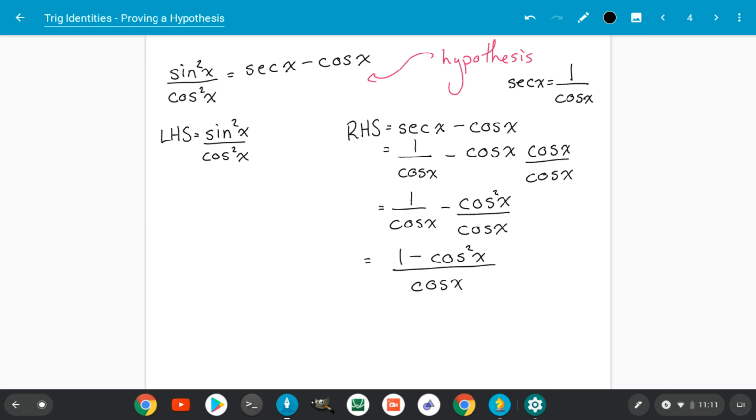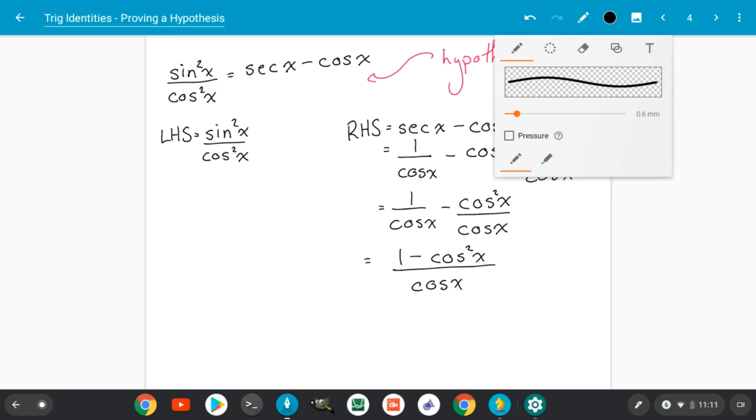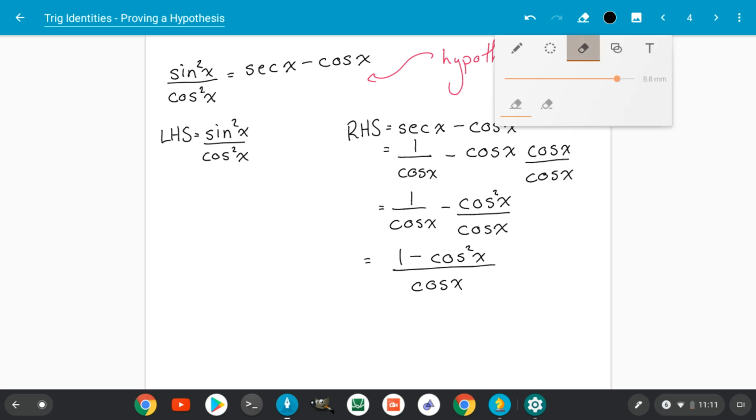Now, I just realized I think I made a mistake when I wrote this down, and I don't want to go back and restart this video. So I'm just going to fix my mistake now. I think when I wrote this down, the denominator on the left-hand side should have been just cos x. Okay, and with enough experience, if you write something down wrong, you probably are going to be able to catch the mistakes. I'm just going to get rid of that 2 in both of these. Okay, and we're going to pretend like that was the question that we were trying to solve from the beginning.